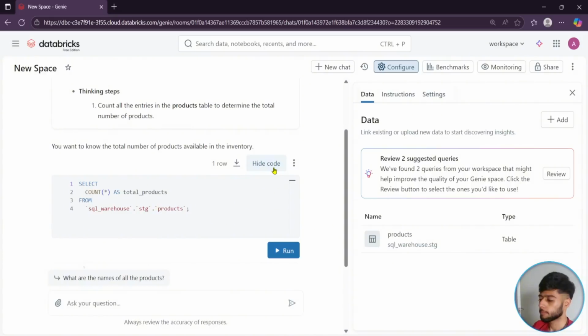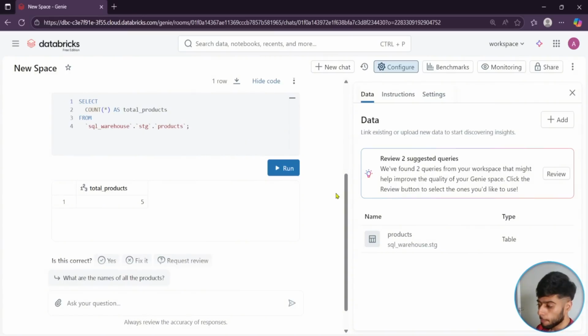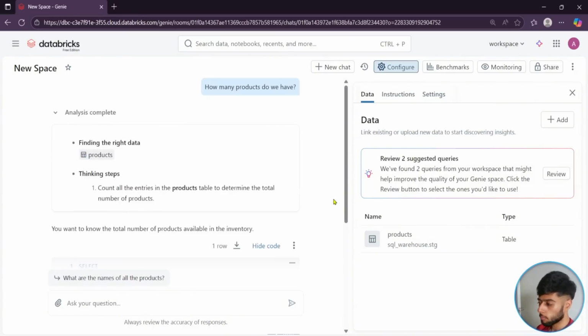Make sense? Very good. So this is the kind of AI capability that you get with Databricks, and you can provide this feature to your stakeholders, literally anyone, and they can enjoy working with this. Why? Because they do not need to ask anyone for these things.